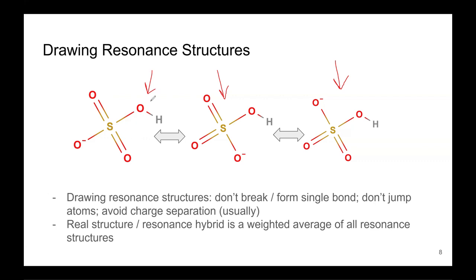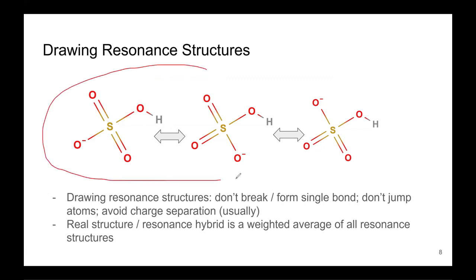However, we know that the resonance structure that looks like something like this isn't going to be very stable. So when we are considering the average structure or resonance hybrid, we are probably not going to take this structure into account. We're not going to take it seriously. So the real resonance hybrid will probably just be a hybrid of these three. So these three are the significant contributors, and when we're drawing resonance structures, we are probably only going to draw these three.